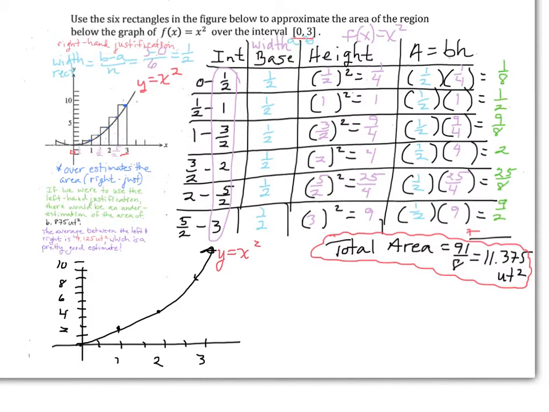So if I'm going to left justify my rectangles, then that means the left corner of my rectangle is going to end up on here. So like here, and they're only a half wide. Here my rectangle would look like that. And then here, it looked like that. And then this one down on the very left, the left-hand part's there at 0, and so there's really no height to that one.